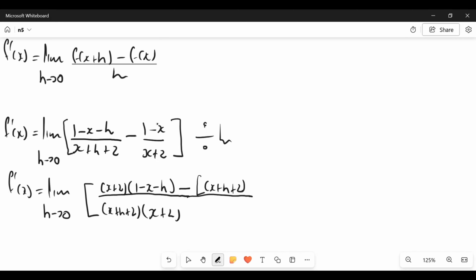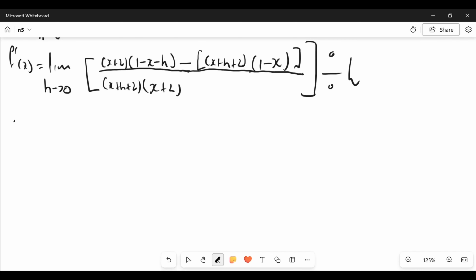But you have to multiply that with 1 minus x. So let's do it. 1 minus x. There we go. And then we close the bracket. Then we also close the bracket and then we divide by h. Let's not forget this is divided by h, right? So let's create more space so that we can deal with the numerator there.